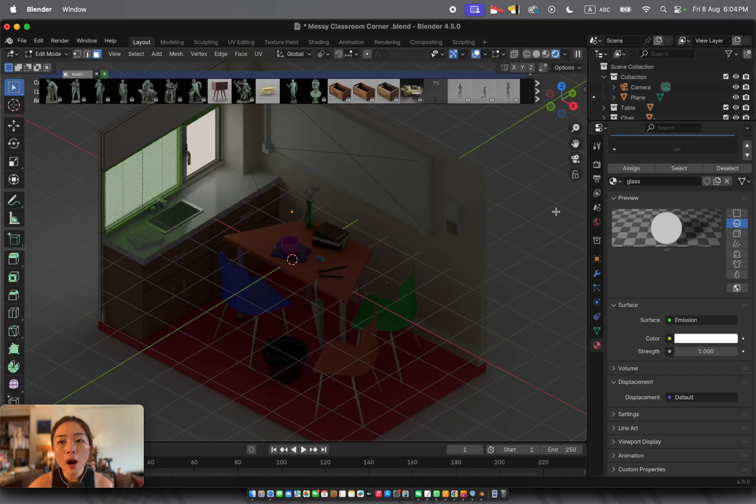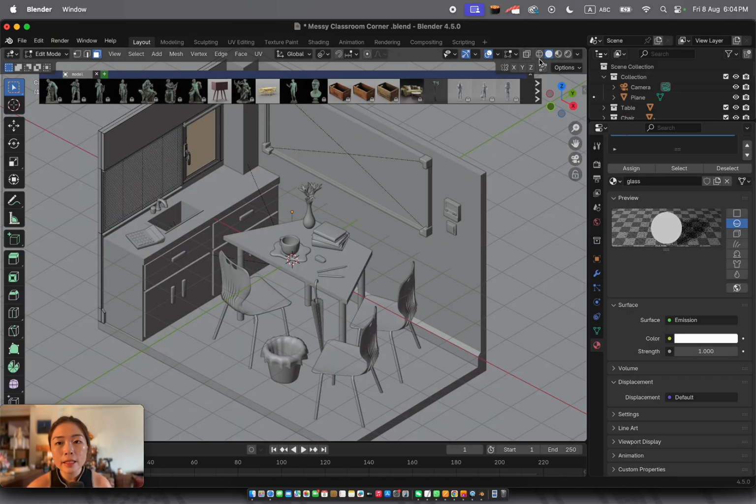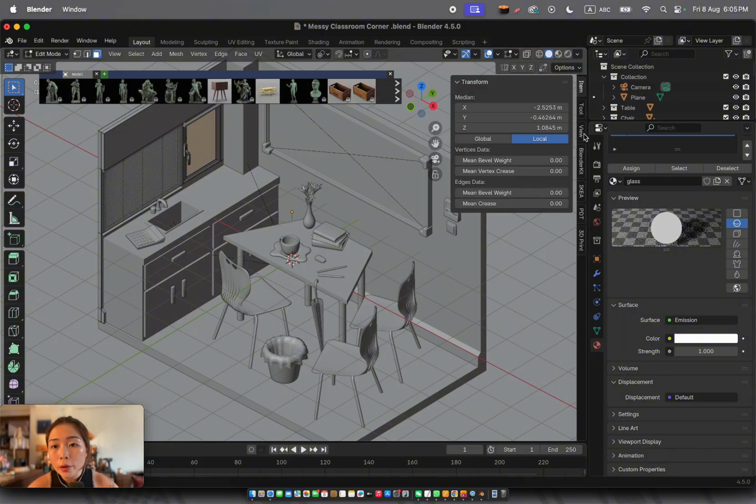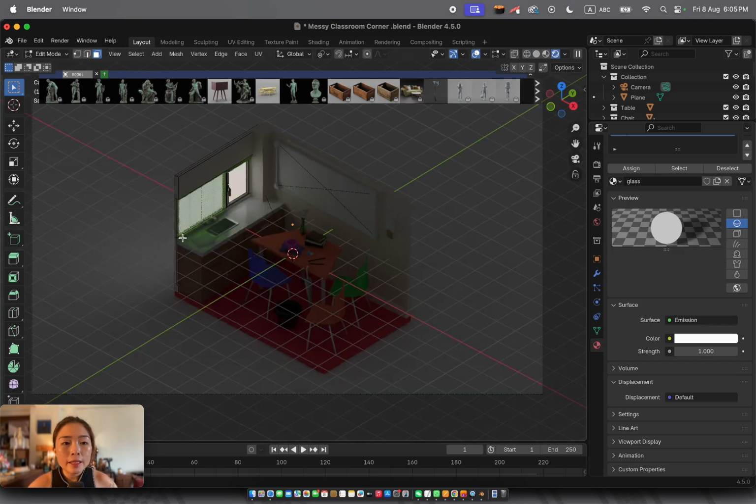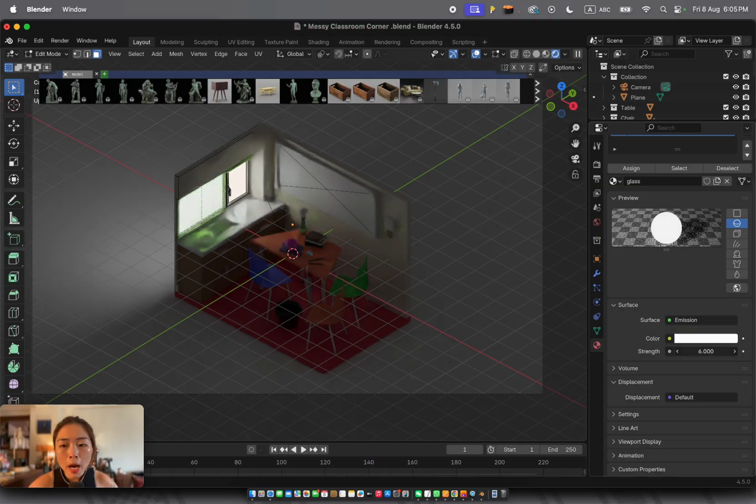So if you are creating something like this, the isometric view, let me see if I can zoom out for you to see better. Okay. So in this case, you see the light going out and going in, but this will become the only light source of the scene. And you can also boost the power of the light.